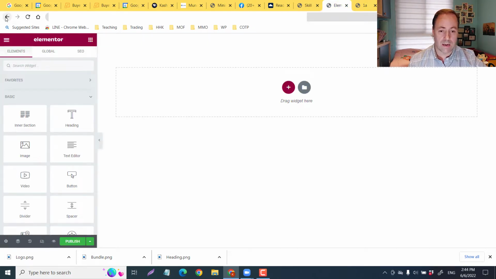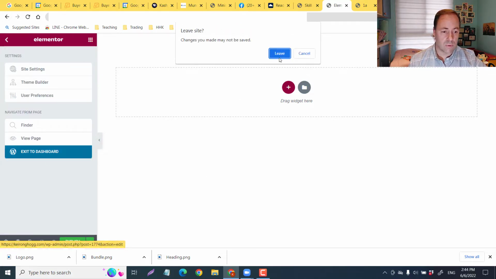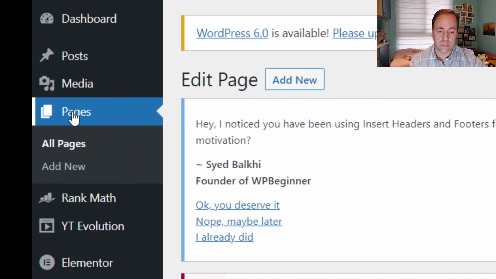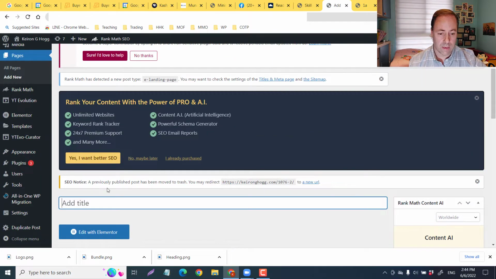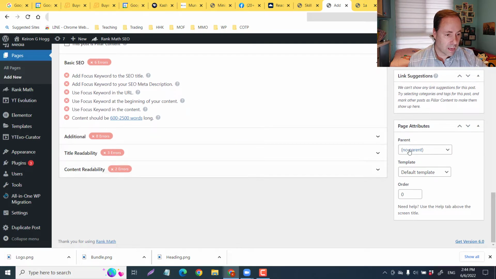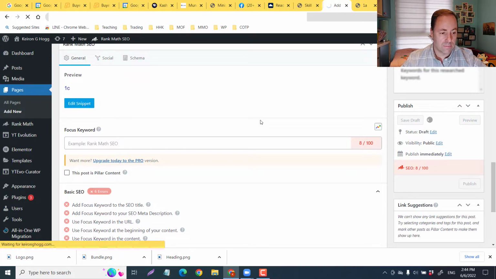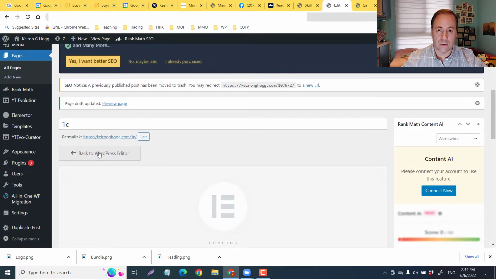Follow me in Elementor. Okay, you guys, so first thing we're going to do is just go to the dashboard, and I'm going to show you from scratch. So we want to go to pages. Okay. We want to add a new page. So I'm just going to call this 1C to have congruency here. So 1C, and then you're just going to scroll down and you can hit save draft like so. And then we'll scroll down again and we can edit with Elementor.